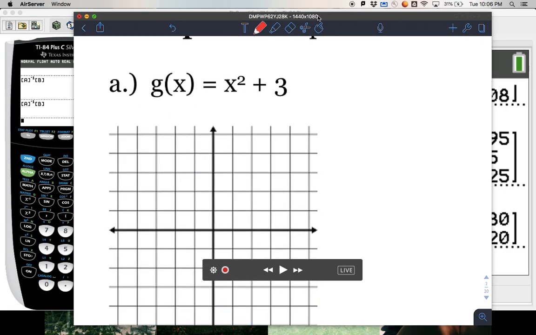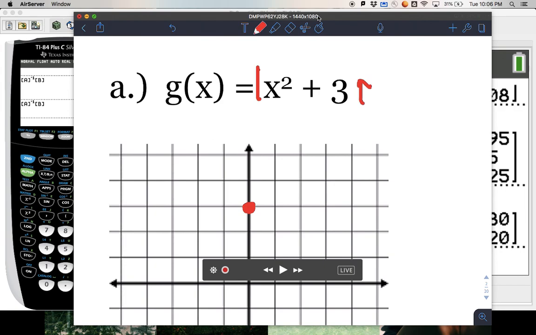So, like on this one right here, our a value is 1, so it's going to follow that same shape as the parent function. This plus 3, since it's not inside of parentheses, means it goes up 3, or at least the vertex does. So instead of the vertex starting there at 0, 0, we're going to plot it up here at plus 3. All right, and then for the rest of the graph, you go over 1 and then up 1. You go over 1 to the left and then up 1. And then if you go over 2 and you square that number, that should be up 4, which should be about right there. I'm guessing pretty close. And then you can draw your graph, draw your arrows, and then you're good to go.